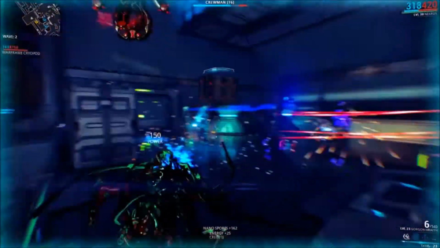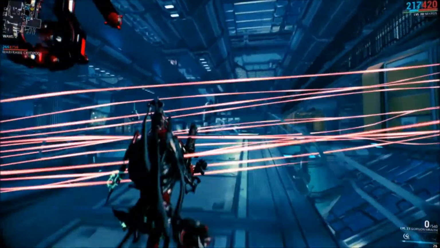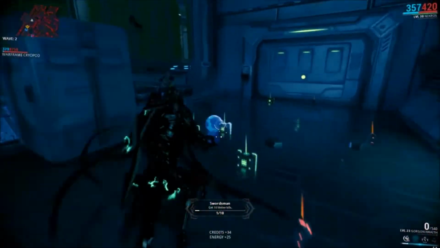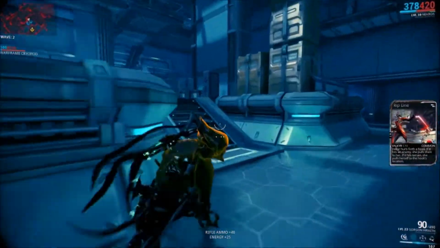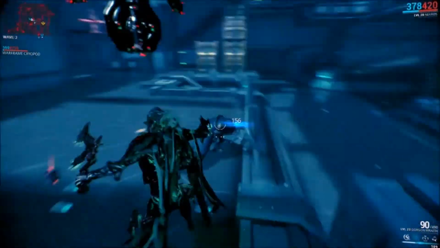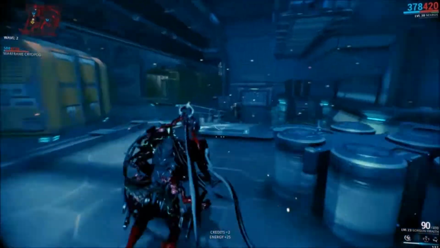I need more energy. Alright. Seems like I'm getting a little glitching going on. Yeah, Nekros just runs around. Definitely I stay close to the pod, because Nekros is, like I said, one of the squishier frames and everything.